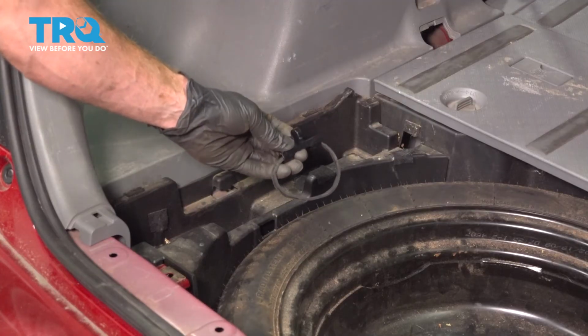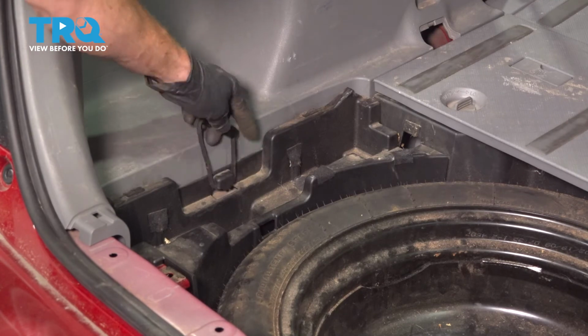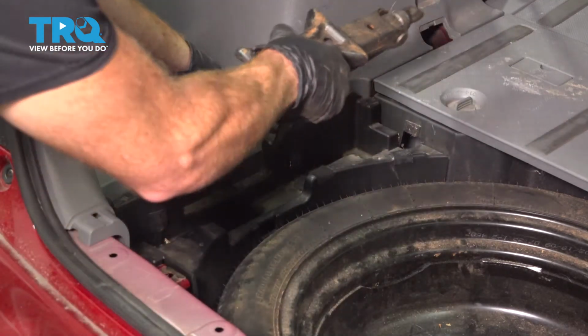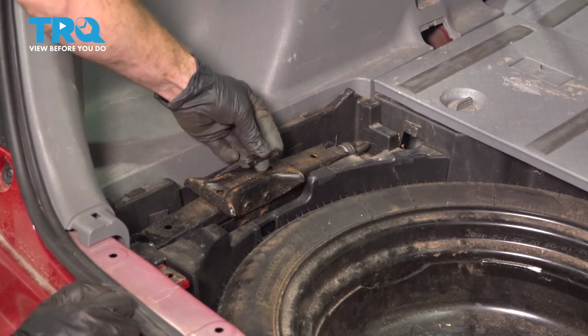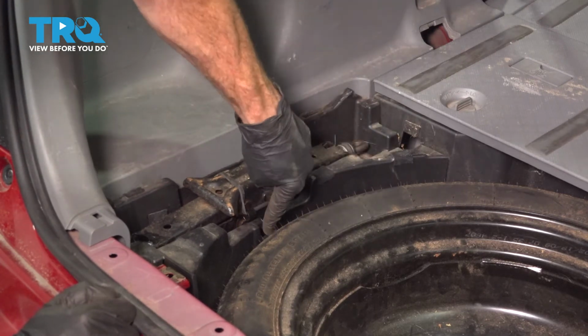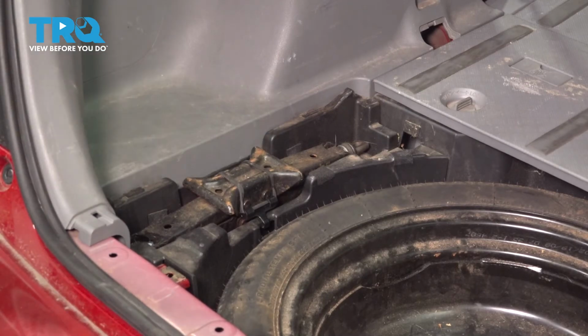Now it's going to be time to install our jack. Let's start with this. We're going to take the rubber band and put it under this hook. Now that I have it under there, I'll continue on with the jack. We'll put it face down. Go ahead and take that hook and bring it all the way over towards the passenger side here and click it in to the plastic. Make sure your jack's secure so it's not rattling around while you drive down the road.